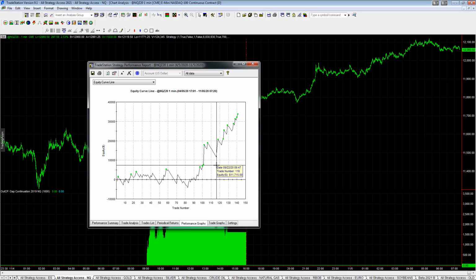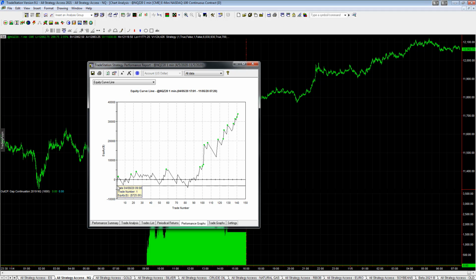So 12,440 from this point, from 9/21, which is about 6 weeks ago, just straight up. And this is when we started seeing this pattern. Started seeing it in August, and then for sure 6 weeks ago, where you just get this gap continuation at the open and then chop the rest of the day. You could probably add a profit target. You could probably add an exit time that's earlier and maybe get better results as well.